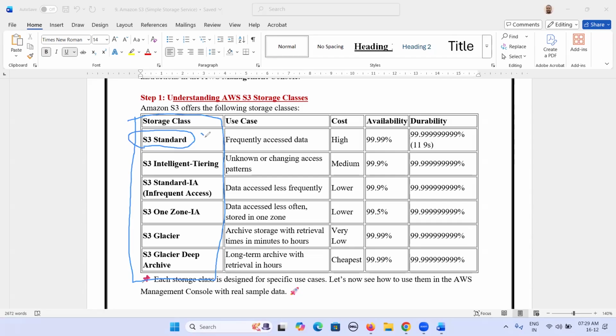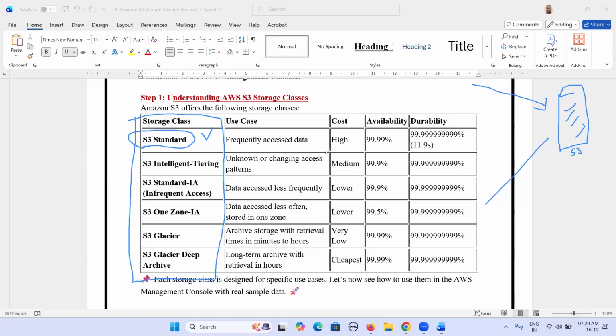When we go for storage classes, if your requirement is frequently writing data and frequently reading data in your S3, it is highly recommended to use the S3 Standard storage class.